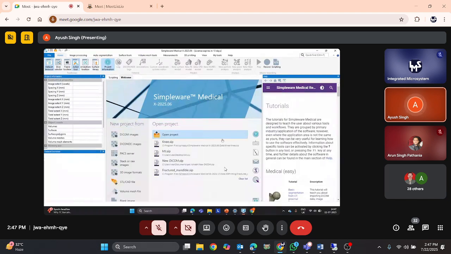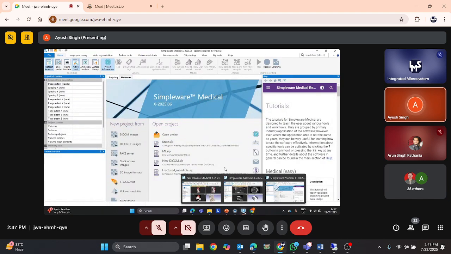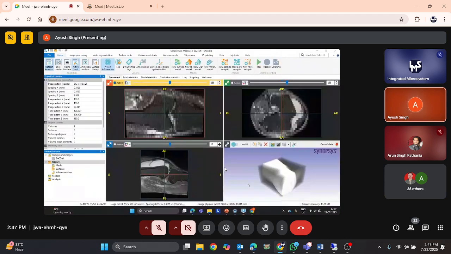So I'll be just navigating through both tutorial guides side by side, the window in which we will be operating, so anyone can have a greater clarity. This particular data that you are seeing of me is a knee MRI data set. One might ask how I get to know that it is a knee MRI. So there are two options through which we get it.